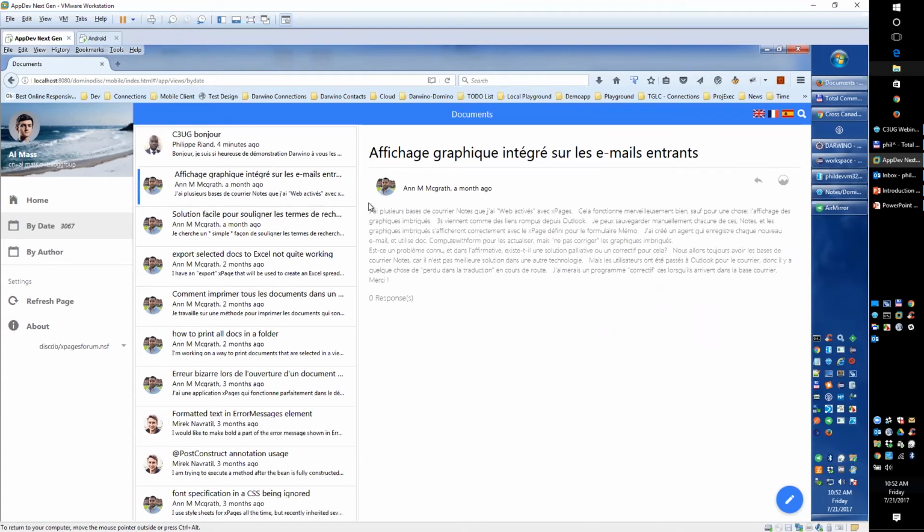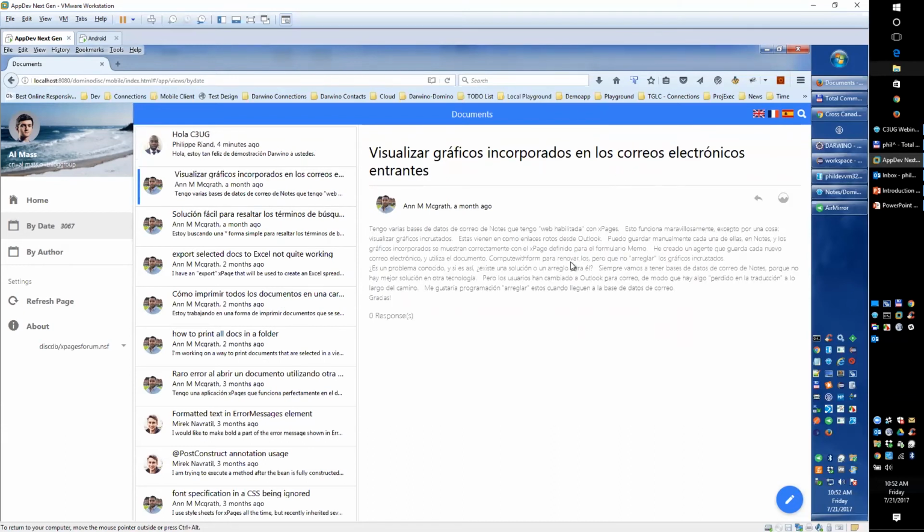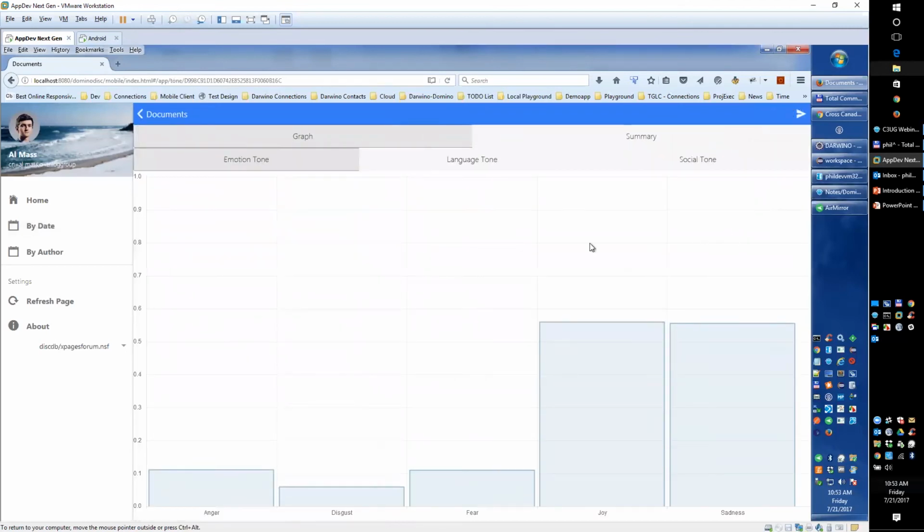You can see this one which has a little bit more text, but has been completely translated into French. Or here we use also Spanish as an example of translation. And beyond translation, you can call any Watson service. Another one is the tone analyzer. So if we look at this thread, we can see the different tone of the thread by calling Watson and say, please, Watson, analyze this text.